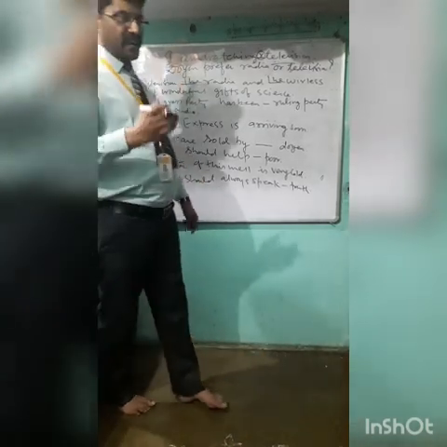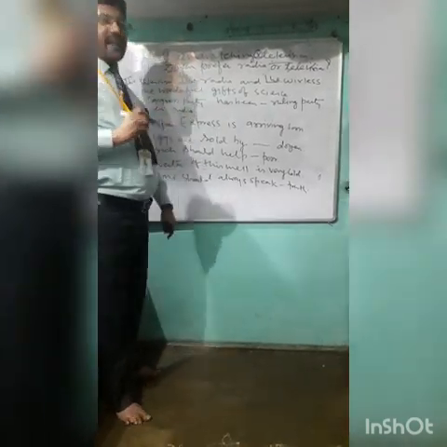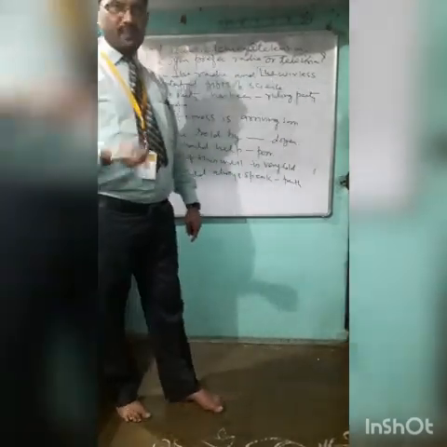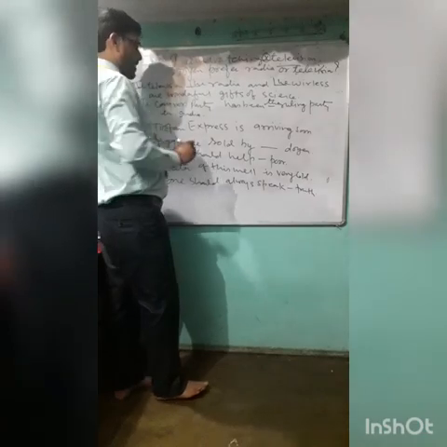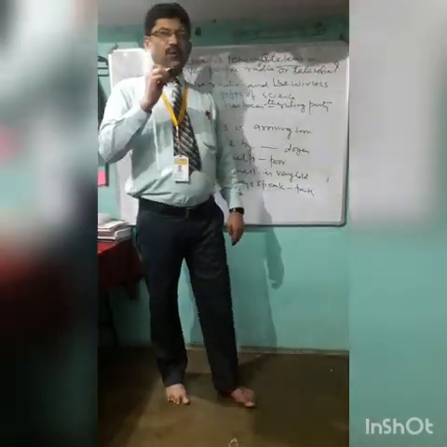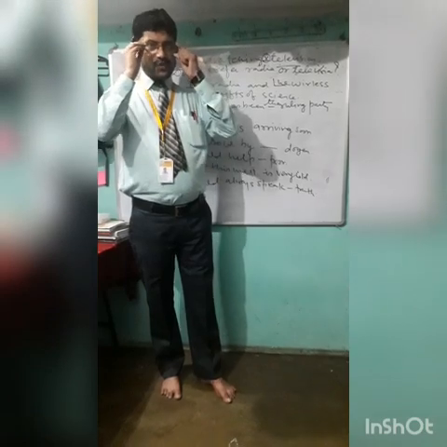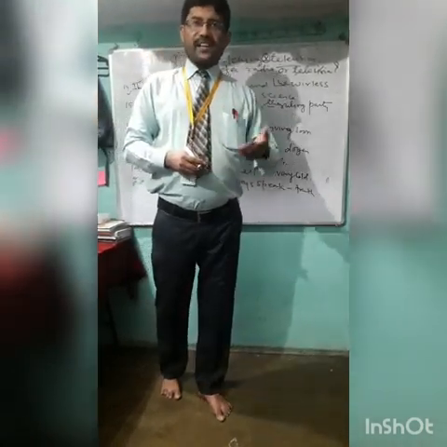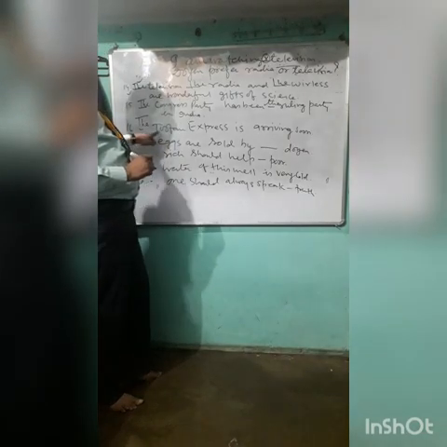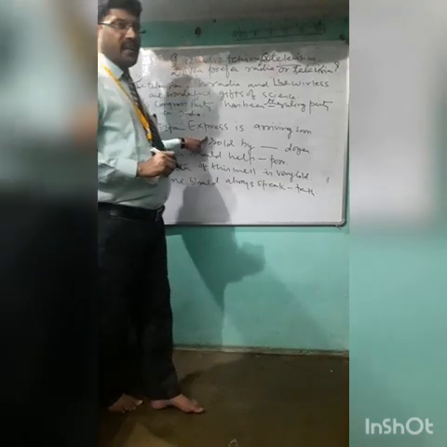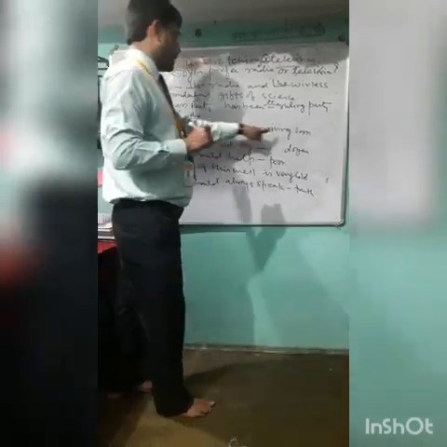Next question is Congress party. I have said before the name of political parties, we use the. So it should be the Congress party, like the BJP, the Congress party, the RJD, the Communist party, the CPIM. The Congress party has been the ruling party in India. Next, Tufan Express is arriving soon. Before the name of trains, ships, and planes, we use the, like the Meghdut, the Vikrant, the Tufan Express, the Rajdhani Express. So here just place the before Tufan Express, because it is the name of a train, and before the names of trains, ships and planes we use the definite article the. So the Tufan Express is arriving soon.